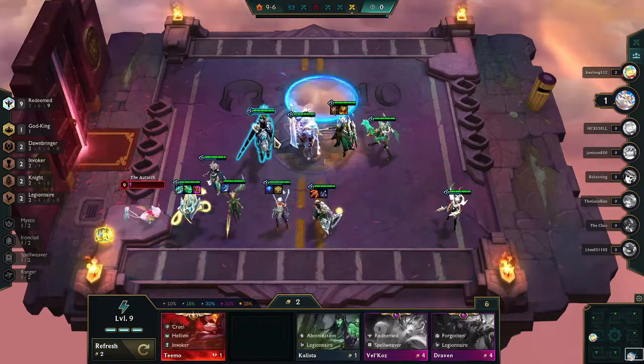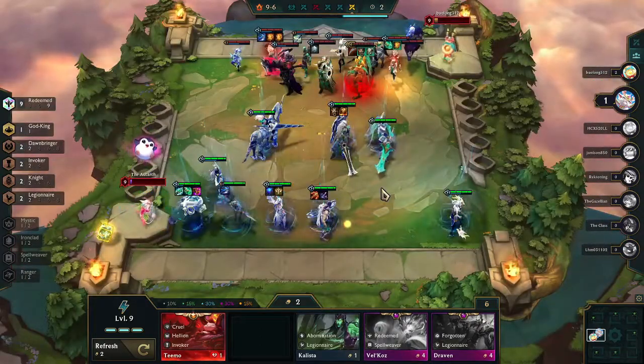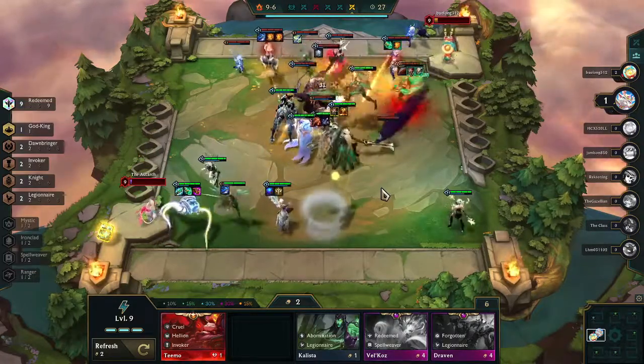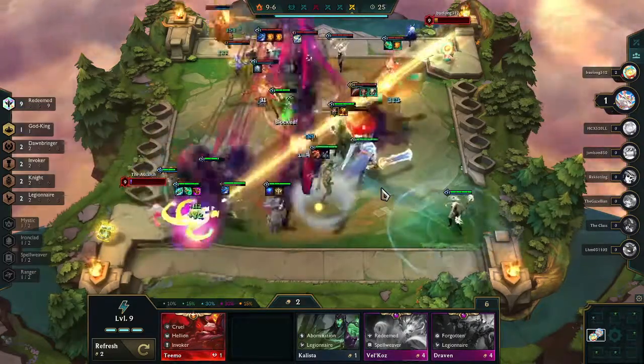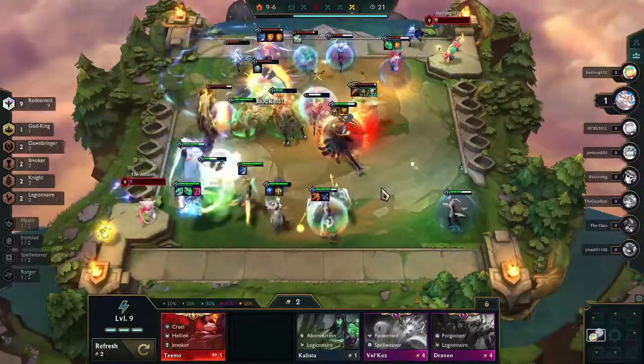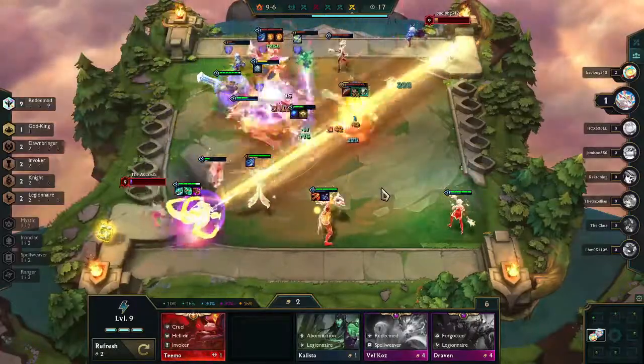I do some last-minute changes. I'm actually hoping for them to Zephyr something other than my Karma or my Vel'Koz so I can get as much power in as possible. They take the Varus out, which is absolutely fine. My Vel'Koz does a huge amount of damage into their backline, but I've seen this play out before. That Aatrox is going to stay alive.